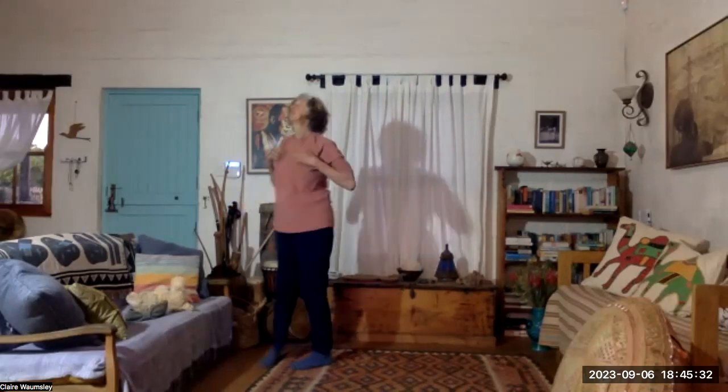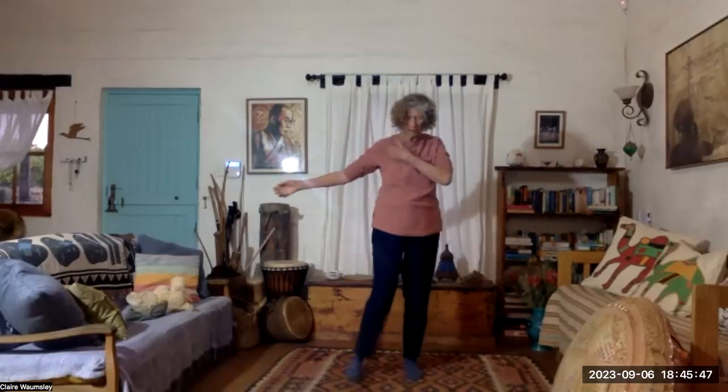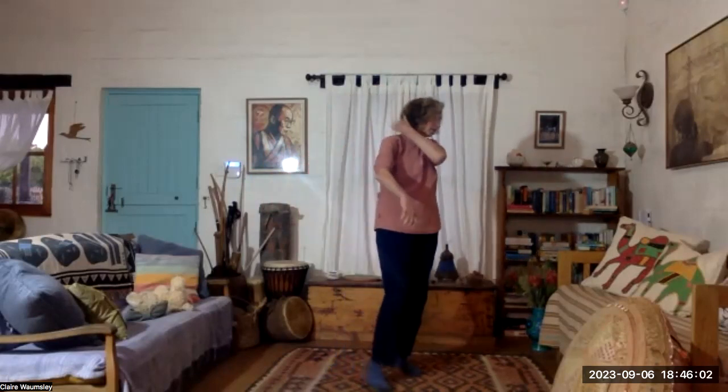Over your trapezius, back to chest. Really long out breaths. Clear any old stagnant air. And just below the clavicle here. Down your lung meridian, up the large intestine, over gallbladder 21, point for clear thinking, down, up, up, back to the chest.